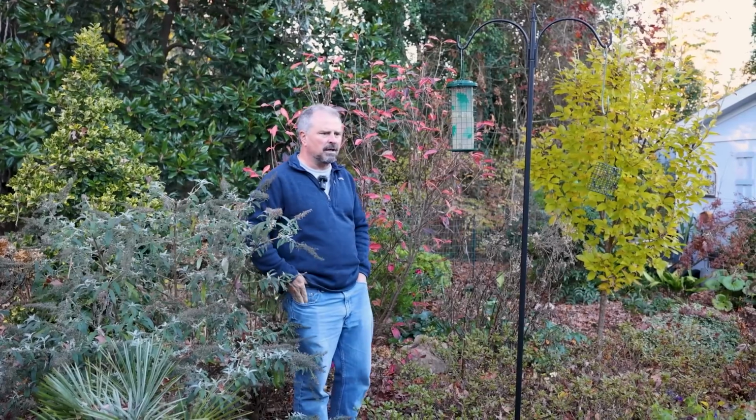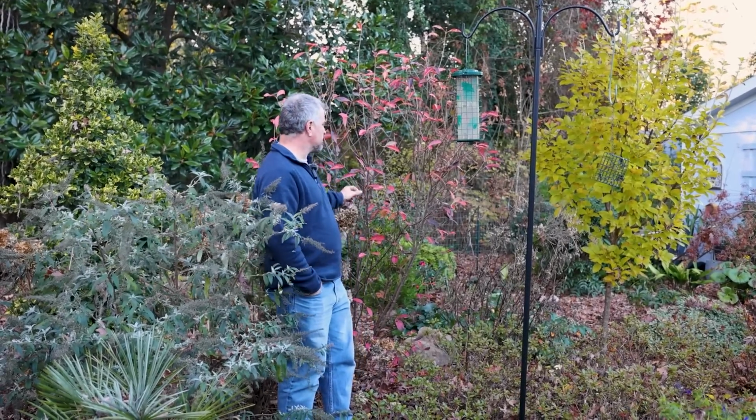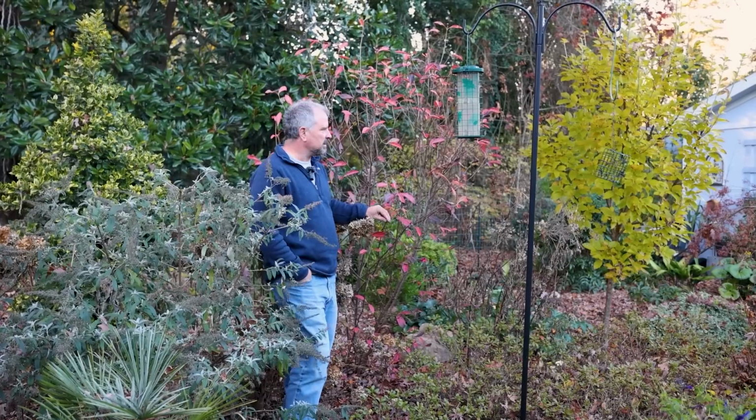One thing we definitely missed while we were gone was the fall color. We saw it in other places around the country, and if you've watched any of the videos from Isley Nursery, we showed some of the Japanese maples with their full color up in Oregon. We definitely missed it here. The Viburnum nudum still has some color in the leaves.